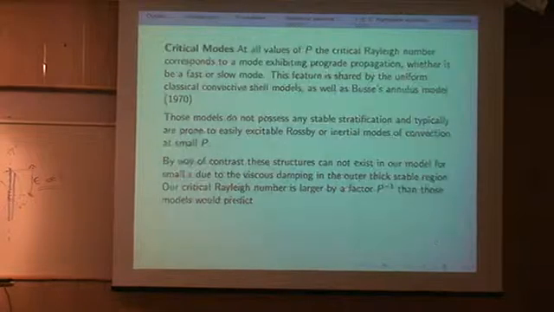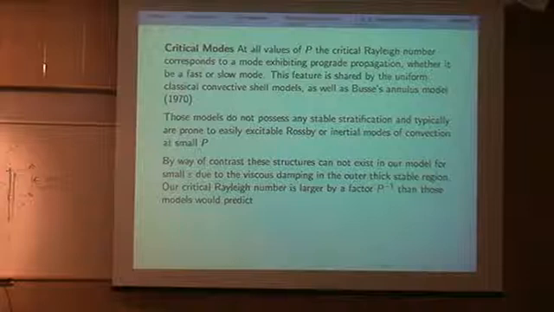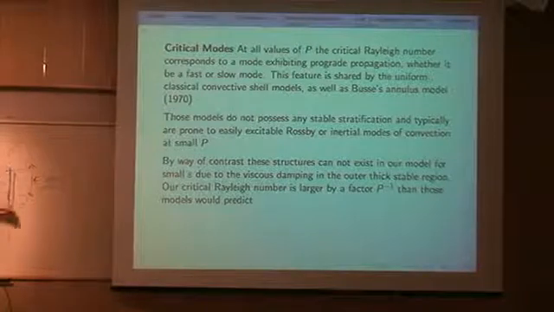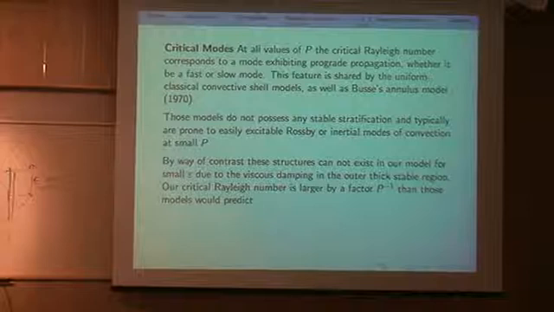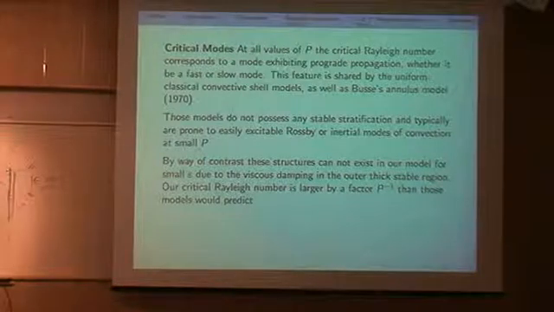There is one bit to this story which is, to me, very interesting. And that is that it didn't really dawn on me till the end. I thought, well, supposing you put rigid boundaries top and bottom there, and supposing you did this a bit like Roberts would have done with tilted boundaries, then you suddenly get a critical Rayleigh number which is an order of magnitude smaller than the one we've got. I know ours looked small; it was going down to 0. But if you put rigid boundaries here, it's an order of magnitude in p smaller.